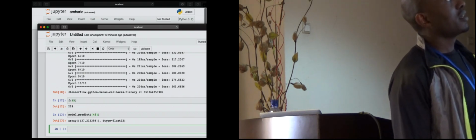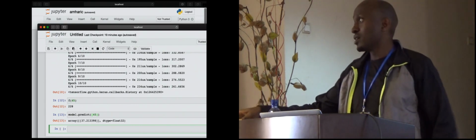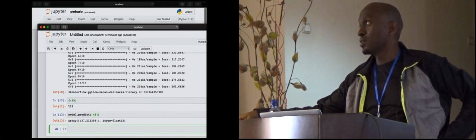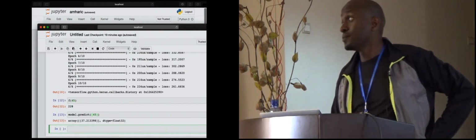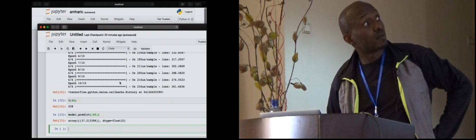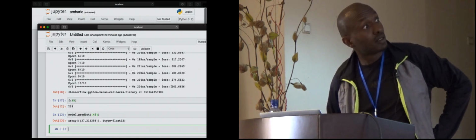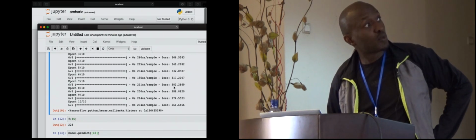So why do we do horribly? Shouldn't it work? Small iterations? What do you mean? The loss is too large. Right. So what should we do?